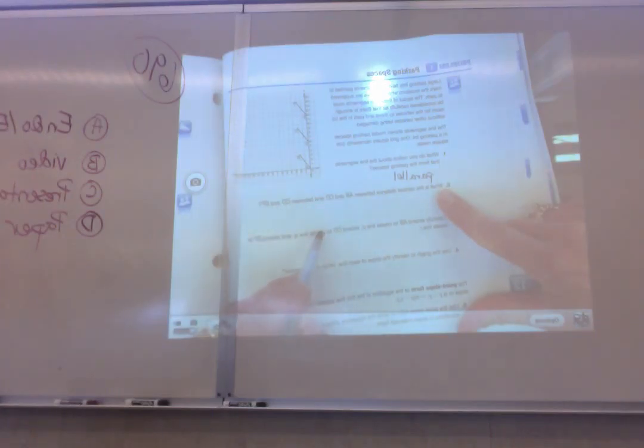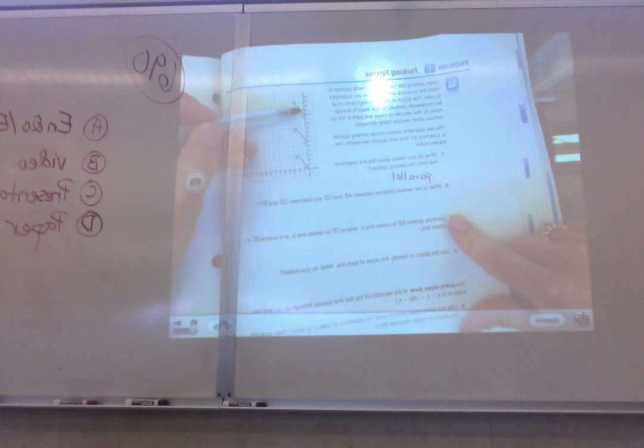Vertical. What does that mean, Memo? Vertical. Straight up. No, this is horizontal, this is vertical. Good. Up and down, up and down. Horizontal is straight across, vertical's up and down. So they're asking us how far apart are these parking spaces straight up and down?